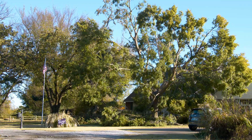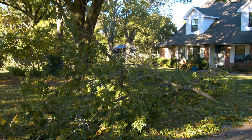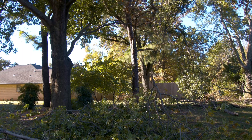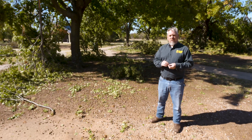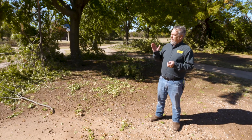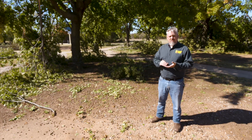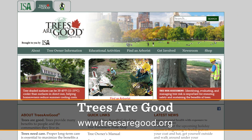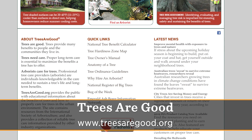Now inevitably in a situation like this, we're going to have an army of people with chainsaws knocking on doors. We want you to be cautious. While they may be good to help you clean up your yard, pick up the deadfall, clear out the driveway, we really stress the importance of having an ISA certified arborist look at your trees and check them for structural integrity — check them to see if they may potentially survive this or may have to be removed. They're specially trained in looking at tree damage such as this. We have a link on our website, treesaregood.org, that can find you a certified arborist wherever you're at within the state.